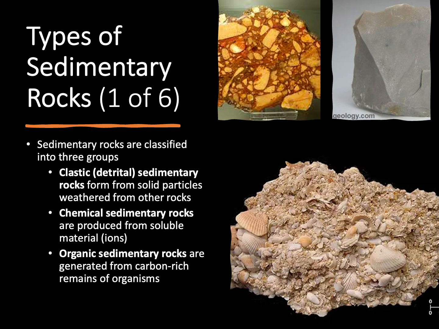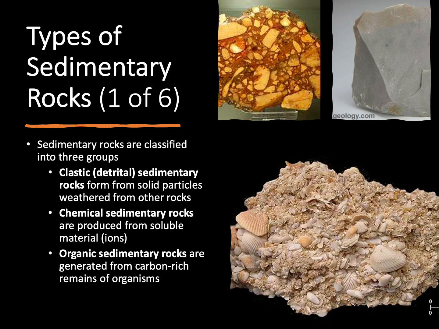But the second type of sedimentary rocks are called chemical sedimentary rocks. And these form where the sediments are so small they're capable of being dissolved inside of water. But over time there's going to be just too much stuff dissolved inside of the water, so it's going to settle out towards the bottom in a process that's called precipitation. And it sounds a little weird, but we'll get more into it in a couple of slides. But chemical sedimentary rocks form from precipitation of dissolved sediments to the bottom, forming solid rock out of water.